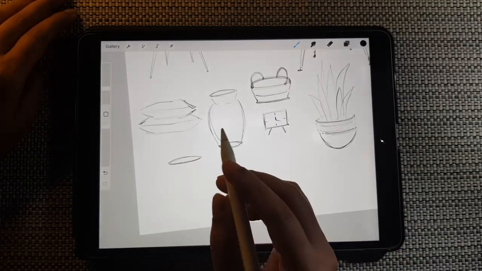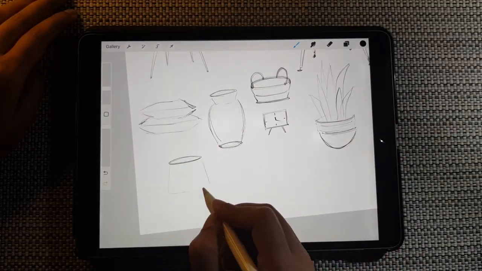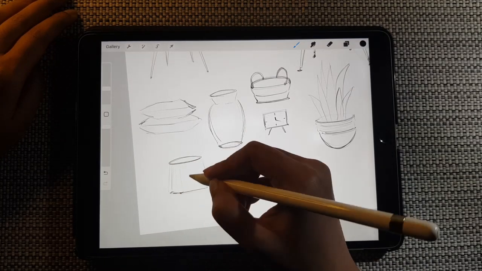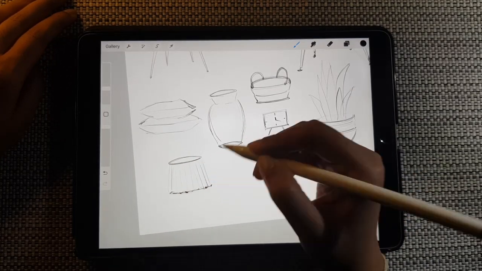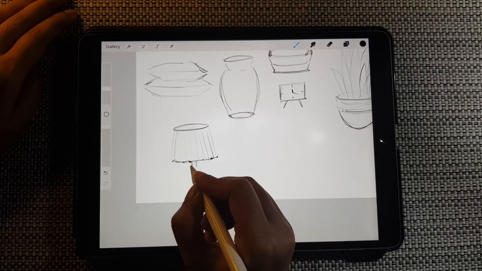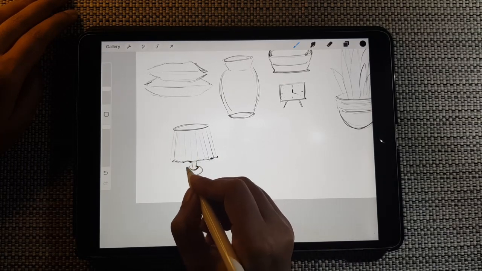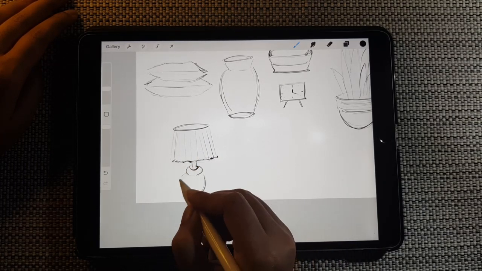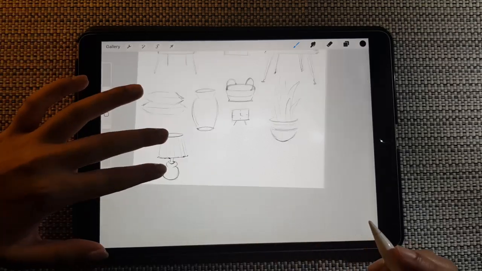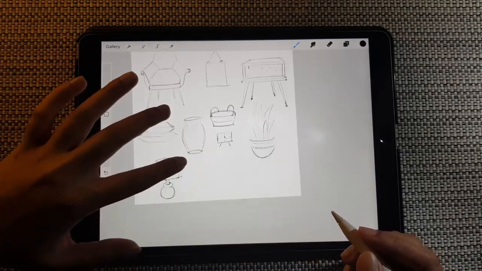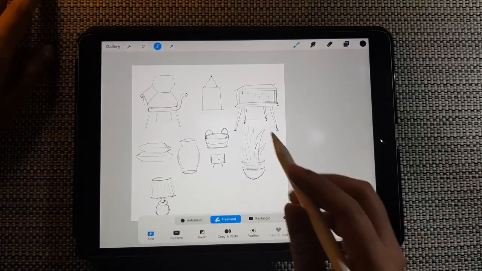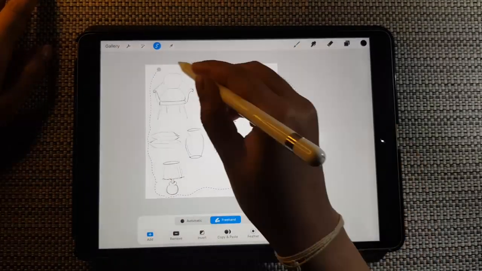So that was a set of cushions right there. And now I'm making a table lamp. Guys, using this brush, I feel it already looks really good, in a very conceptual way. It really looks good, I feel. So please do try this. Even you will like it, I'm pretty sure.